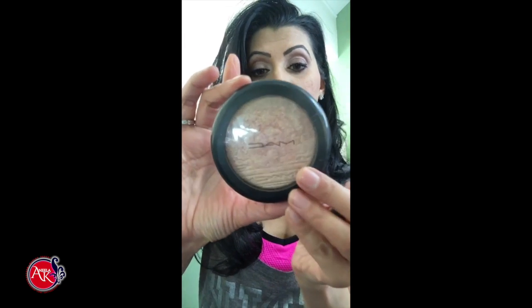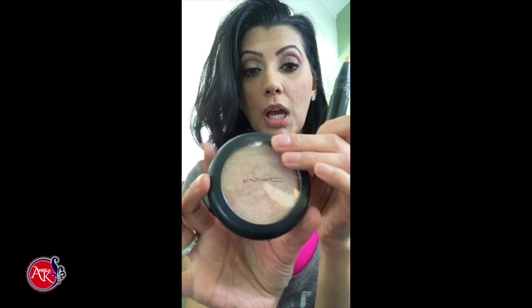Okay, so let's do the highlighter. I picked out this one here. I have my MAC Prep and Prime here. This is a pen version. And I also have here a MAC highlighter. This one is called Beaming Blush. I like this one because it's not as strong as the Huda and the Anastasia ones. Just gonna do a little bit right here. So take a little bit of the highlighter.